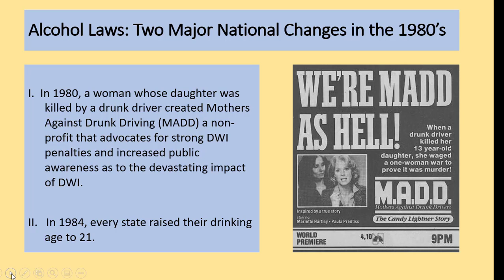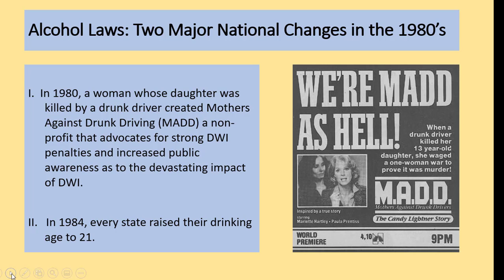There were 2 major national changes in the 1980s involving alcohol use. The first was in 1980, a woman whose daughter was killed by a drunk driver created what we call MAD, which is an acronym for Mothers Against Drunk Driving. It's a nonprofit organization that does 2 things. One is it really strongly advocates for the harshest penalties for DWIs. And the other thing they try to do is increase public awareness about the devastating impacts of DWI and what can happen to victims and their families as a result of somebody driving drunk. It was their advocacy that changed a lot of laws in most of the states regarding DWI.